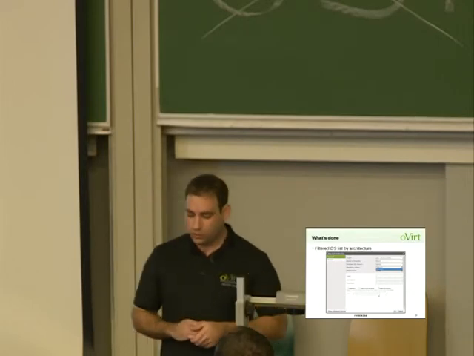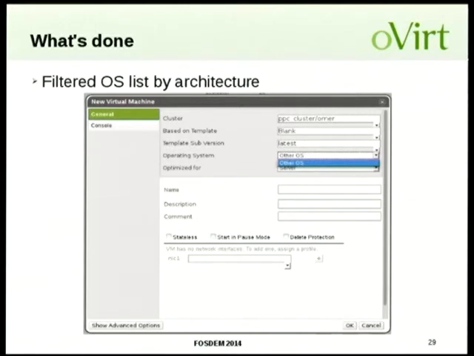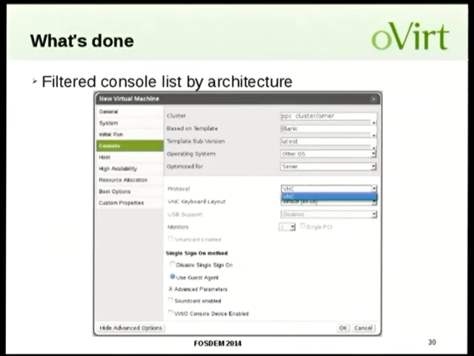This is the new virtual machine dialog. You can see that above the cluster is a PPC cluster, so the operating system is filtered out and I can see only the supported ones. Currently we only have Other OS, but once we have verified more VM OSs, this list will for sure grow. This is still the new virtual machine dialog. As I mentioned before, Spice is not supported on PPC, so again this is filtered out in the UI, and this is really nice because it's pretty much magic. It's all the infrastructure of OS info that does this for us, so it was really easy and nice to do.